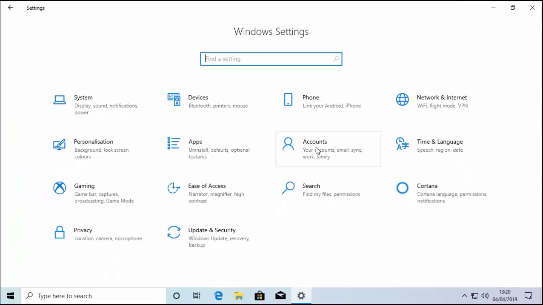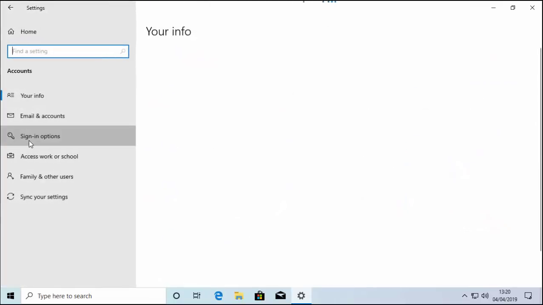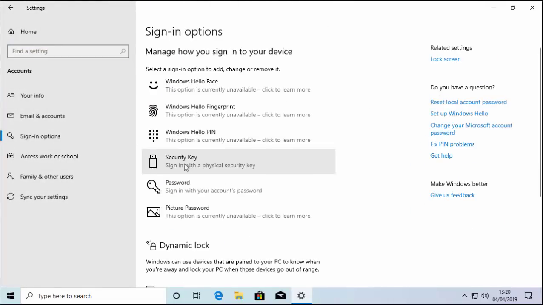An option that's been added to the sign-in section or the sign-in options is sign in with a security key. So you can actually plug a USB stick into your computer with a special file on it, which will allow you to sign into your computer without a password. This is all well and good, but if anything goes wrong with that security key or it goes missing, the dog eats it or something like that, then you could end up locking yourself out of the computer.